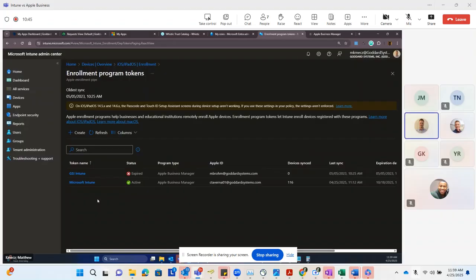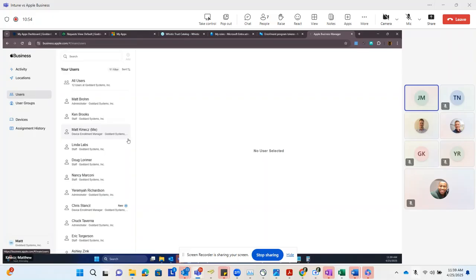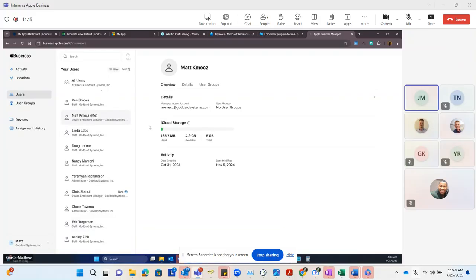Okay. And does it need a device enrollment manager type permission? No, it doesn't. It really just needs Apple Business Manager. It doesn't need a role inside of Microsoft, but it does need a role inside of here. So it basically needs to be a user in here, and staff wouldn't work though, right? It would need to be some type of administrator or device enrollment manager. Yeah, if you click on just one of the roles, could we see what it looks like, and I'll give you a heads up.